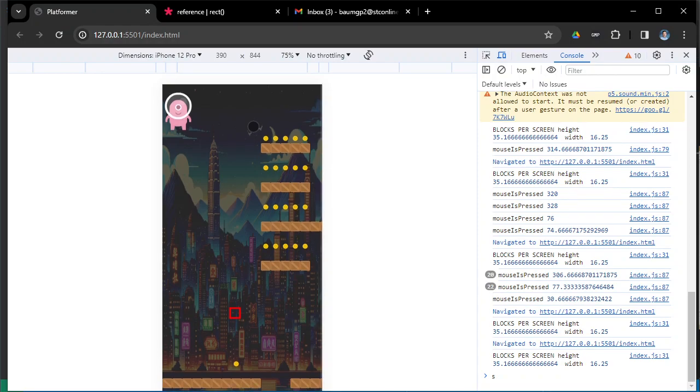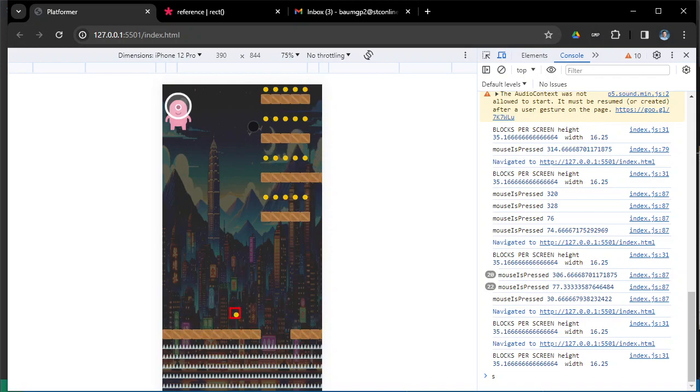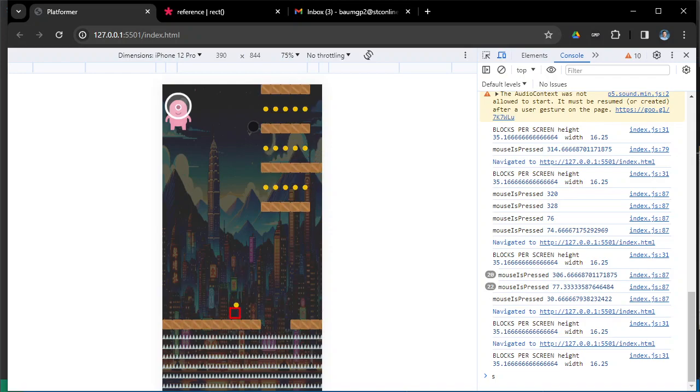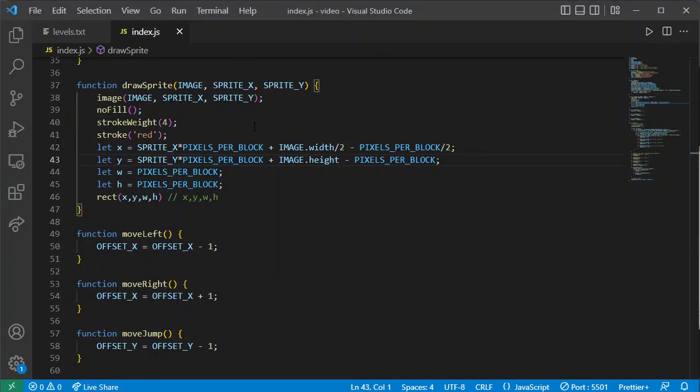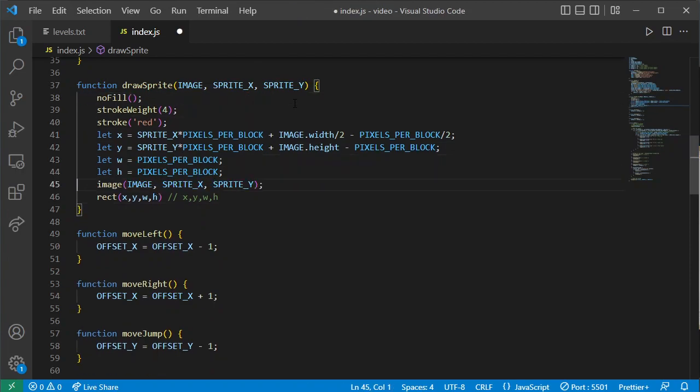Huh. Well, the box is in the right location. The sprite's not. Oh, because I changed it to blocks.